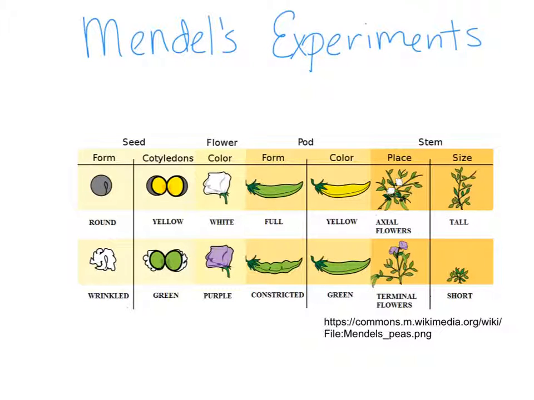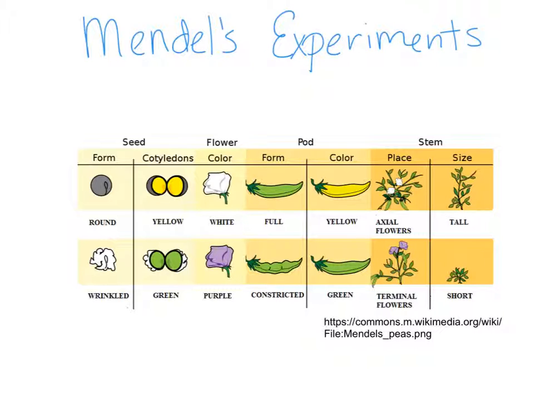In Gregor Mendel's experimental work, what he found when he was studying the pea plants was that they had some specific traits or characteristics that differentiated one from another. So on this table, we can see that there were some different forms of the seed. They had round and wrinkled versions. The cotyledons, some of them were yellow, some of them were green. Flower color, white versus purple, and these other ones that you can see here.